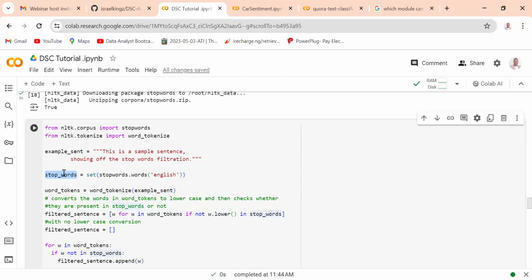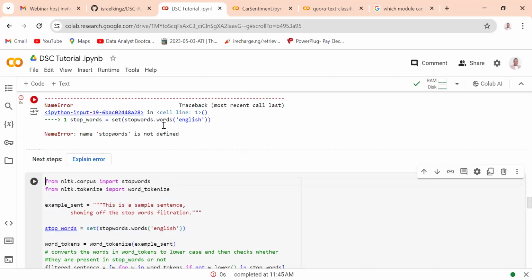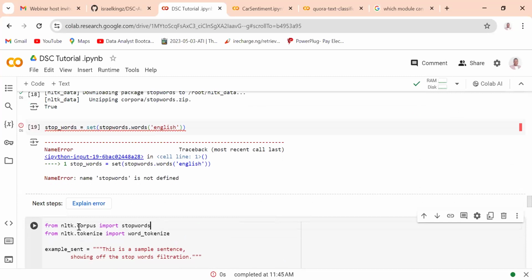If you run these stop words alone before even running these parts, let me bring this out so that I can see what the stop words are, especially for English. So you have a lot of them. You have set it to English. The stop word is not defined. Okay, I've not imported this part.